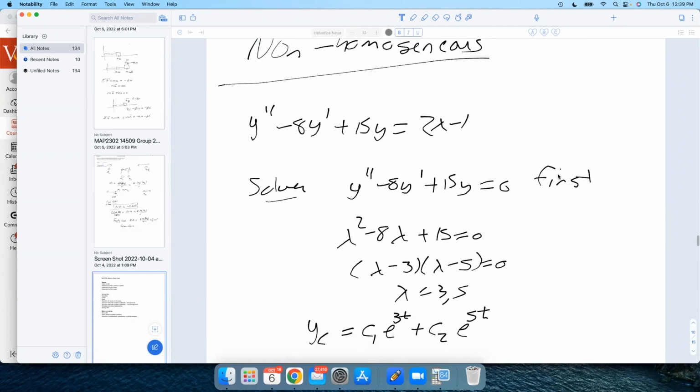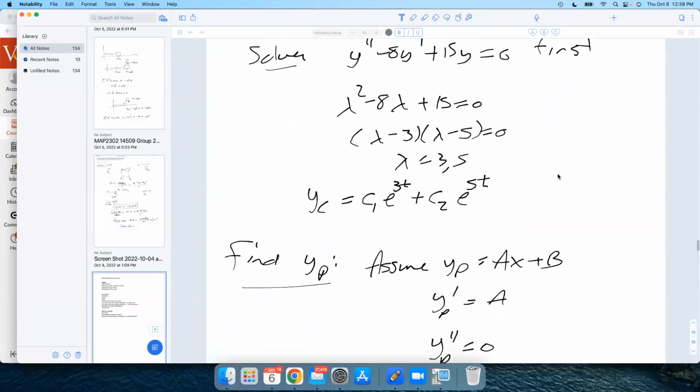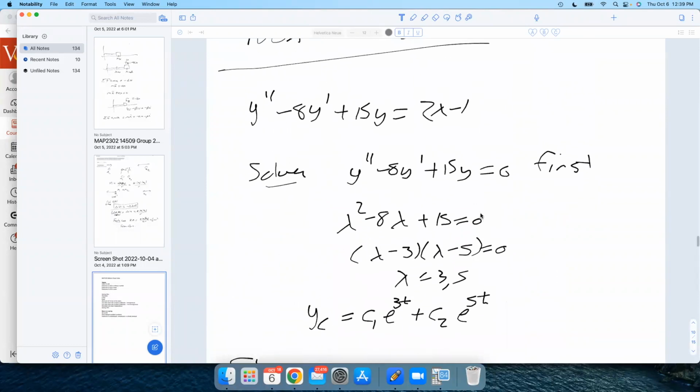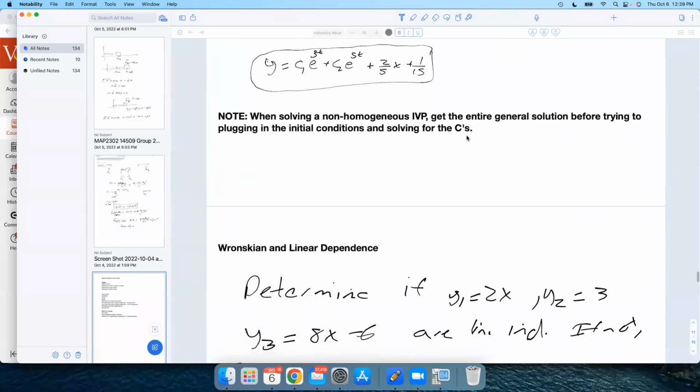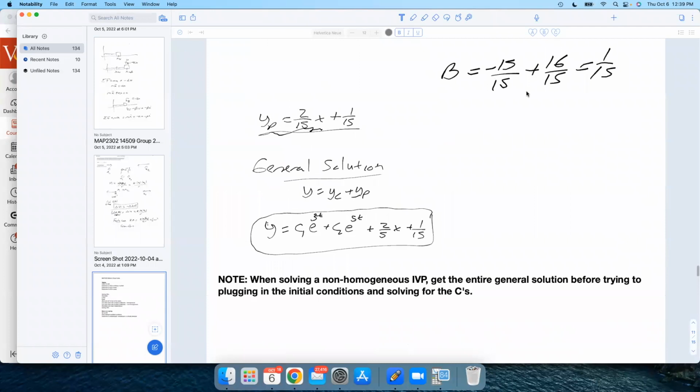Then we got our non-homogeneous ones where, like we were just talking about, you solve the homogeneous version first, then assume a particular form for your particular solution, and it should match whatever kind of form you got here. If you got sines and cosines, then you need both sines and cosines for your particular solution. If you got exponentials, you need exponentials. If you've got a polynomial, you need a polynomial. Again, a lot of mistakes happen here.